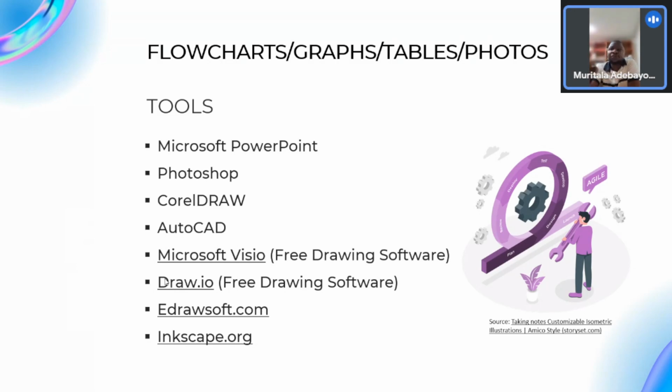But when you use eDraw, you have templates already. When you're doing your mind mapping, how many people are in your group? Maybe 100 people. You can start drawing from there, grouping, and just by ordinary click, edit the text. eDraw is very good for that. So depending on the complexity of your flowchart, you can go through all of these tools. And at the end of this presentation, I've attached the link to all of these free tools that you can use online.